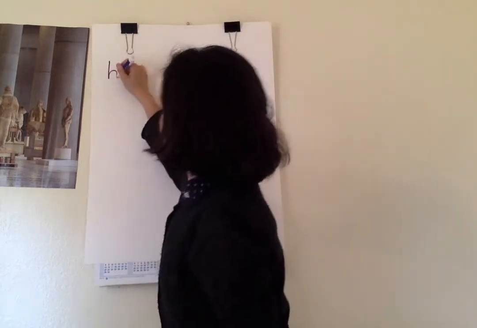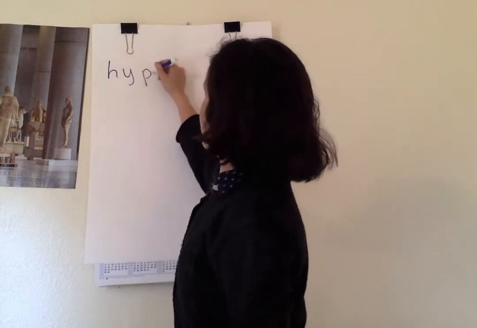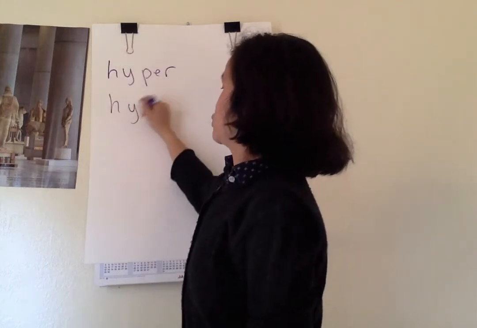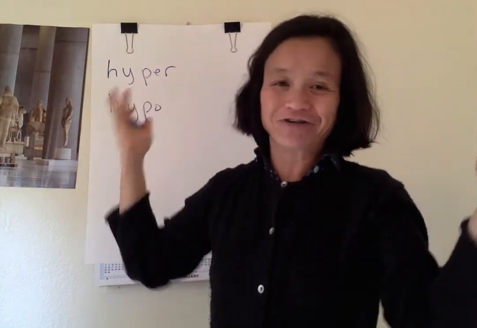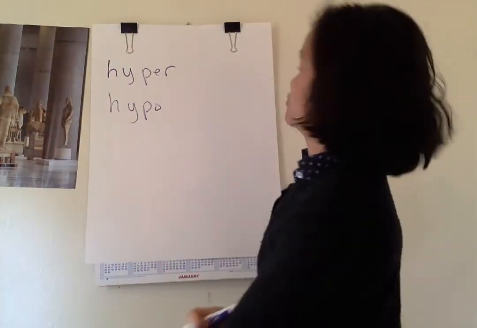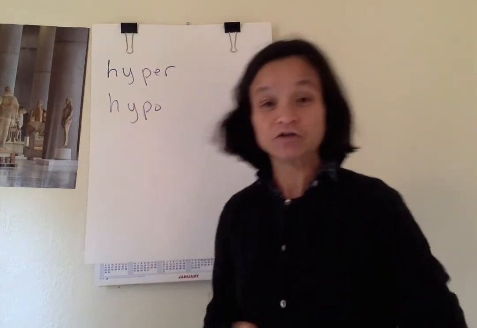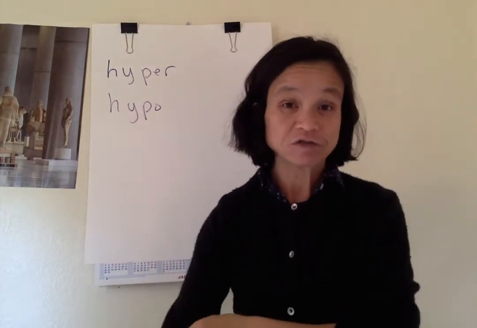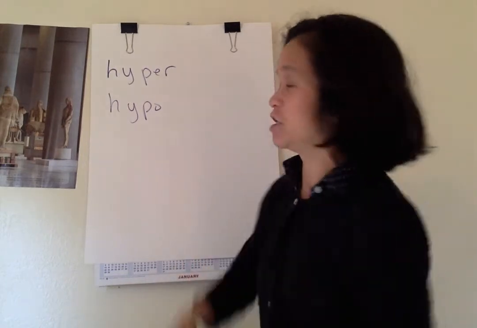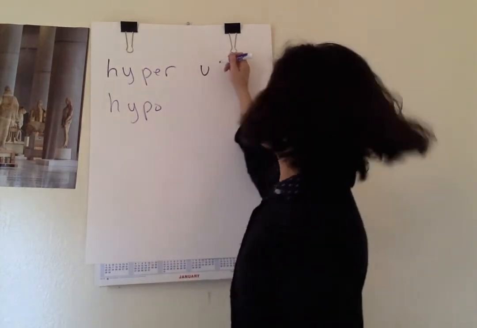Okay, let's talk a little bit about your homework. The homework is based on learning different prefixes and suffixes. So these could be anything from, these are two of the prefixes, hyper and hypo. Hyper means above, elevated. It's from a Greek word huper, which means above. Hypo means under or low, and it is from the Greek word that means under. In ancient Greek, these words would be spelled like this.